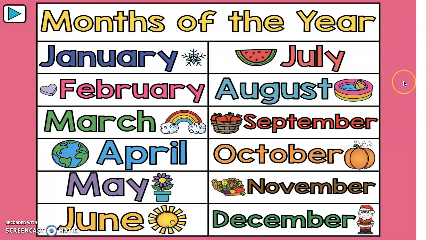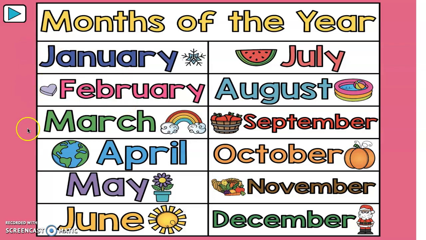So the days of the week are the days that we have in a week, right? Sunday, Monday, Tuesday, Wednesday, Thursday, Friday. And then we have the months of the year. And so I have a little song and a little dance, which I will show you the dance another time. But I do have a song to help us remember the months of the year. So go ahead and put your listening ears on and listen. You ready?